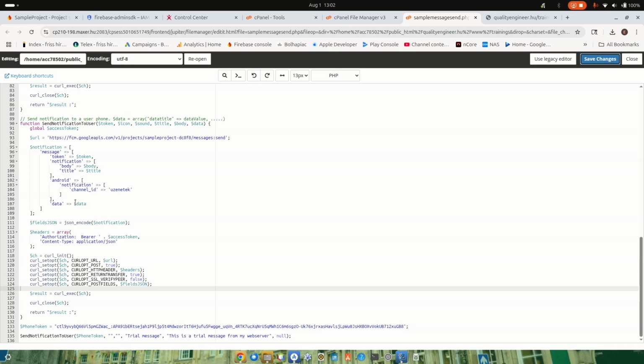So if you want to send something with which the user can identify or can basically use the data to know exactly what to do with the message itself, because sometimes you just do not want to send a message and get the message appearing in the banners, but also maybe you want to guide the user directly to a certain section of your application. Like in my case, I was using some data to tell the user that they received a message from another user, and I was not showing the message itself in the notification banner, but the data was containing which user and which message was sent.